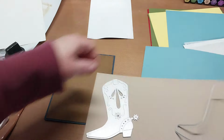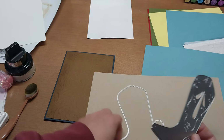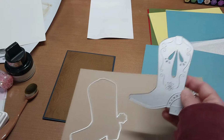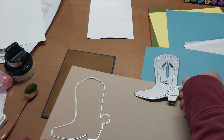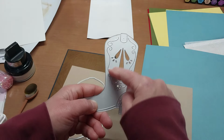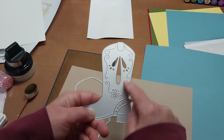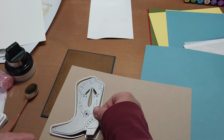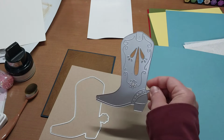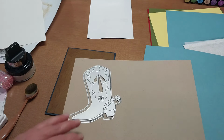So let me cut this out. Let me cut this out in ginger snap. Let me cut a piece that will fit behind all of this in corn blue and twig. Let me do this in twig and corn blue, and let's see what happens. Hold on, I'll be right back.